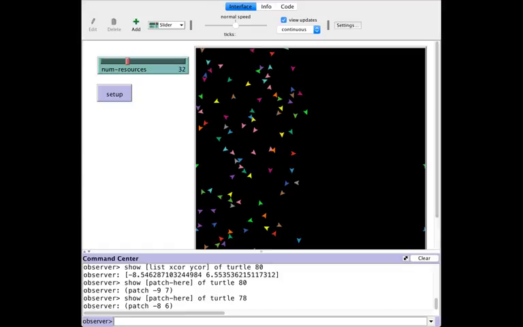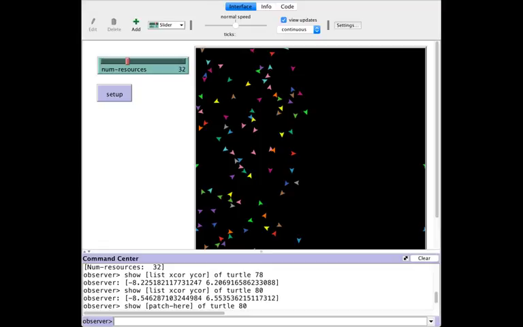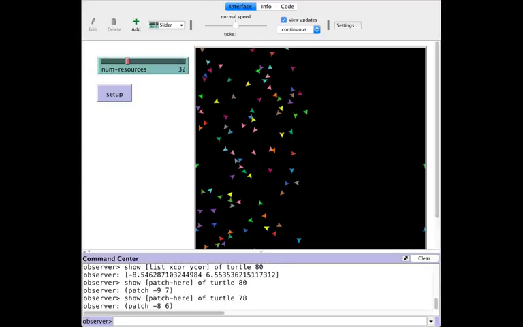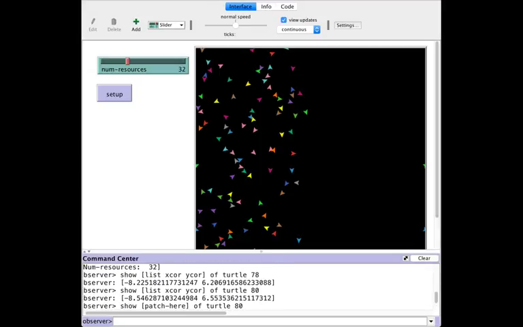Now, it's actually possible to tell that from the actual coordinates, but it's a little difficult to read. So 78 is negative 8, 6 because 6.2 is between 5.5 and 6.5, and negative 8.2 is between negative 7.5 and negative 8.5.